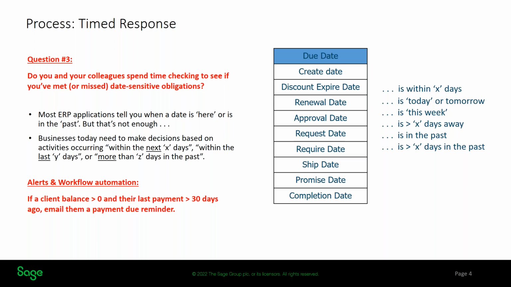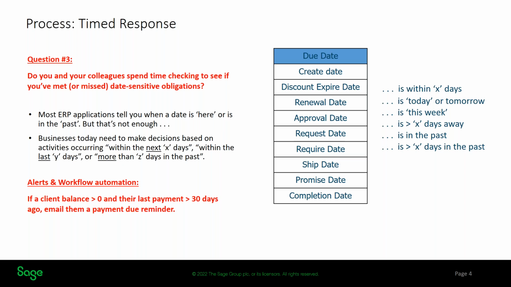Who needs to know that information because it's on the order, but who within the organization needs to know it? Would it be helpful to have an alert go out to them, maybe by email, maybe by SMS, that allows them to know that, hey, this needs to be approved, or this needs to be ordered, or this needs to be shipped.